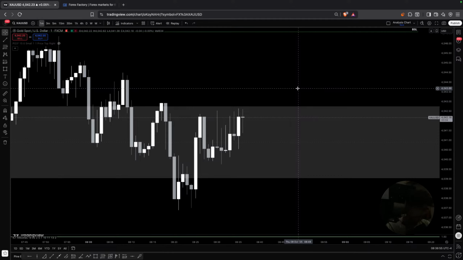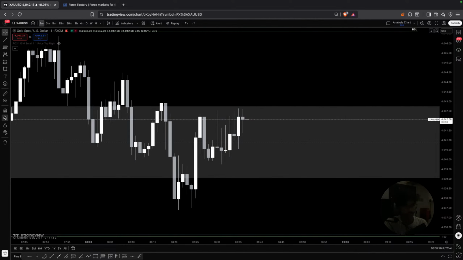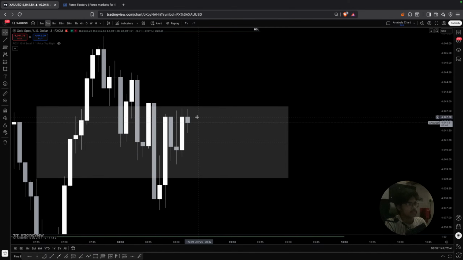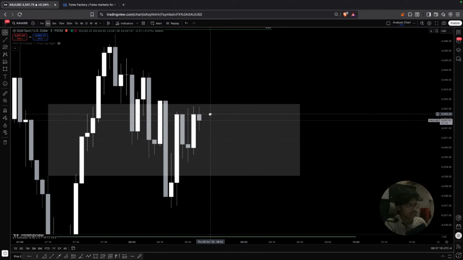Price action is not that clear. I'll just sit back, relax. Once the price action gets clear to me, I will start taking the trades. But for now, it isn't that good to me. Not a shift in the market structure. Not even a change in the structure of delivery. Nah, that's crazy.